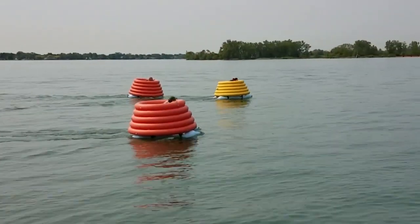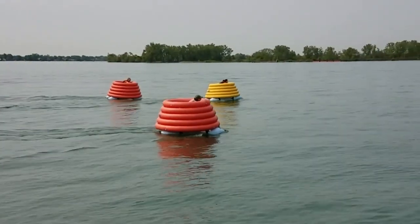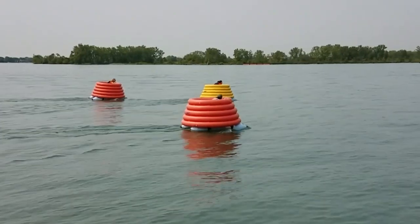All right, well, that's a fun question. So two different things. All of the bots are designed to be stable enough to stand in them. And people have ridden around in them when racing is postponed. People have got in them and taken pictures of boats rounding them. So it's kind of this fun thing where proving that a bot is so stable that even a full-size human can be on it.